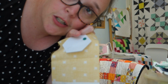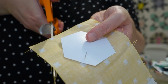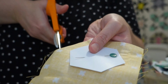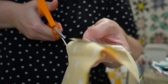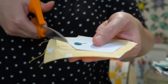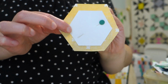I'll have to stand up and show you the next bit. Okay, hexie's ready to cut, and what I'm going to do is, oh, that's a good angle, look at that. I'm just going to eyeball about a 1/4 inch, cut that off, and then eyeball 1/4 inch, like so, next one, and then the last side. So there I am left with a hexie all ready to be basted.